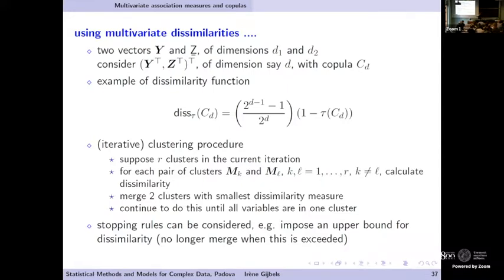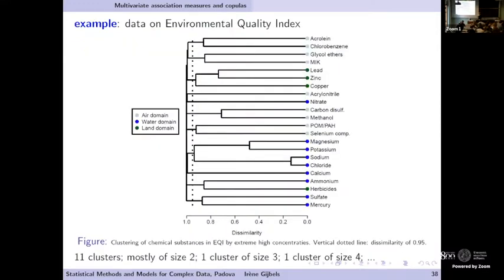We did this on our toy example for extreme observations of pollutants. I'll just show you the picture. Essentially, there were these 22 variables. We did this variable clustering approach using tail coefficients, using Frank's tail dependence coefficient, trying to find clusters of pollutants which basically both go to the extremes together, if I may say it like that.